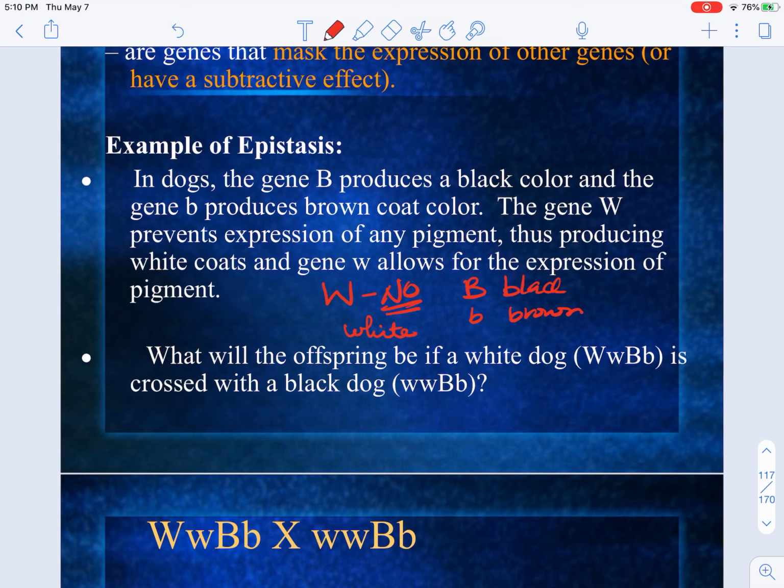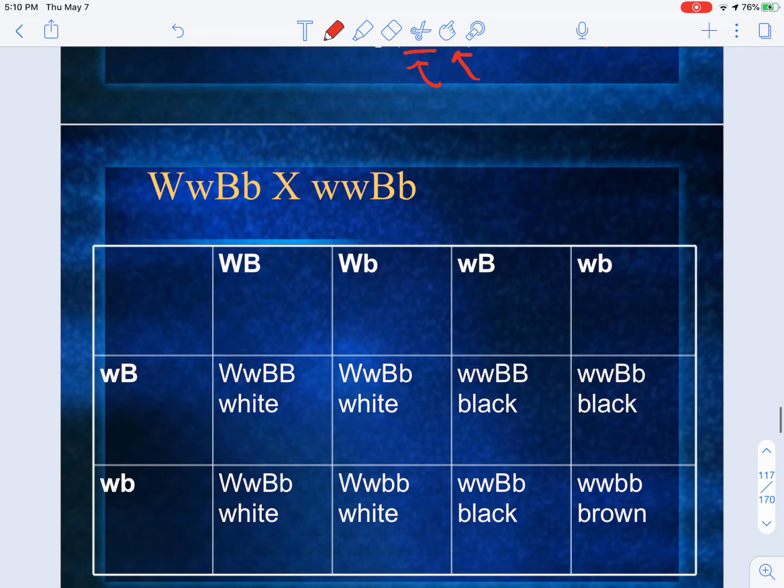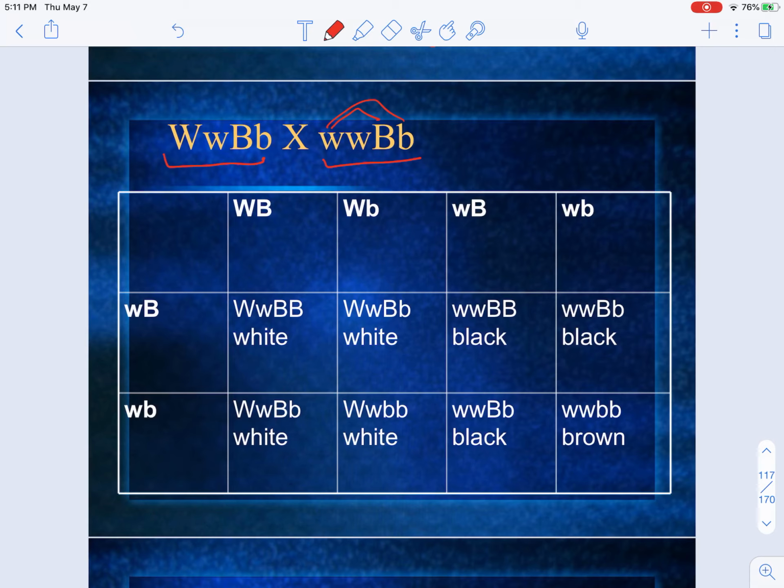coats on these dogs. So when you look at the genotype, because there is a big W here, it's a white dog no matter what their B's are. And in this case, because it's lowercase w's, the recessive, this comes out as a black dog. So the coloration only comes out if there's recessive w's there. So trying the cross that they're describing here, I just made my 4 alleles for this. It's a regular dihybrid. This one will end up having 2 alleles. And do the cross. You can try this for yourself.